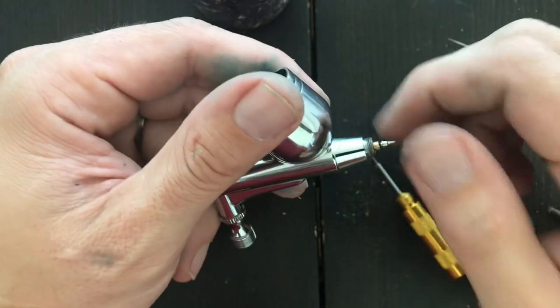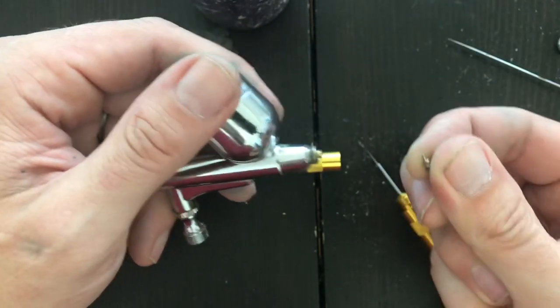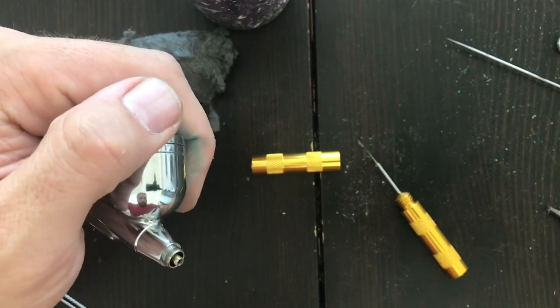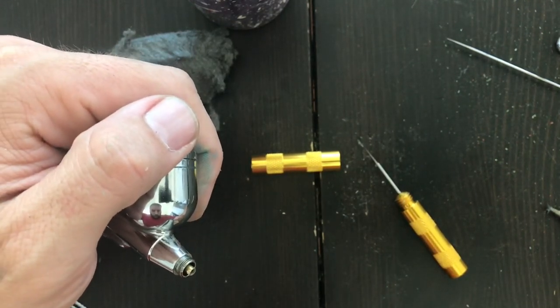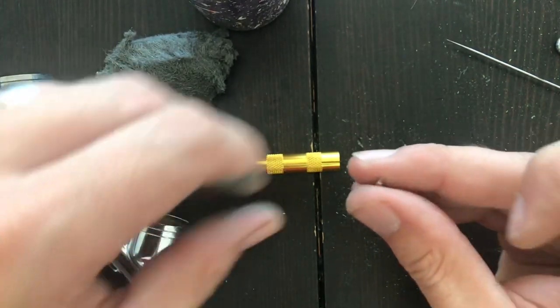If you don't have one of those, or if you got a cheap airbrush that didn't come with one, you can use just a pair of needle nose. But you do, these things are really tiny. You do want to be very careful when you're taking it out. It's easy to drop them like I did.